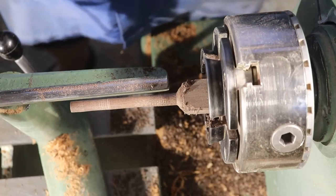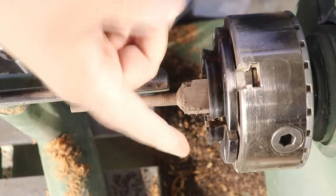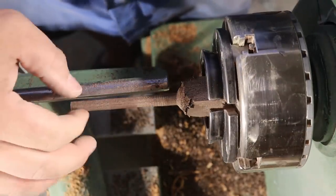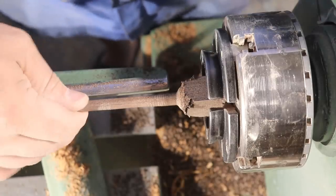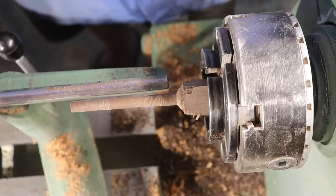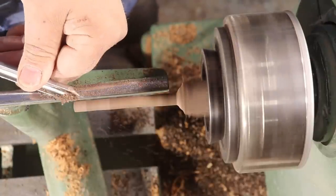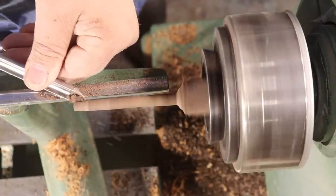All right, I just turned down a piece of black walnut with the camera off apparently. So all this was just a 3/4 inch piece of stock that I had left over. A little excessive in size for the size of the eyes and nose I'm gonna make, but all I did, I just planed it down with the skew to get it round. Now since the steps are the same on the nose and both eyes, I'm just gonna show you doing one of the eyes here now.